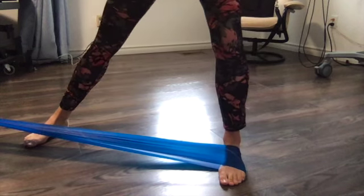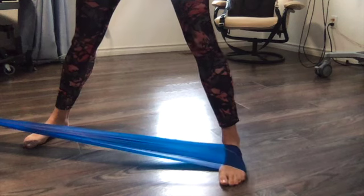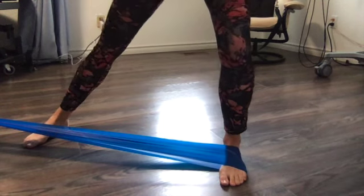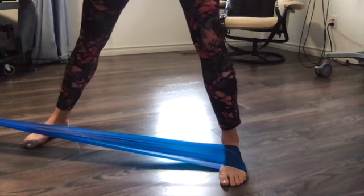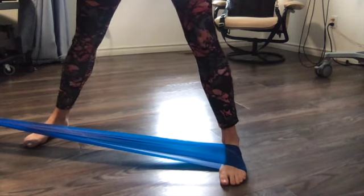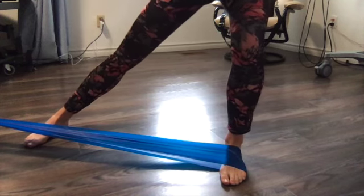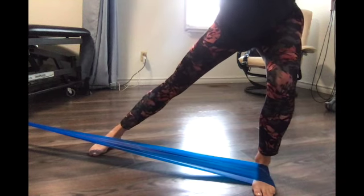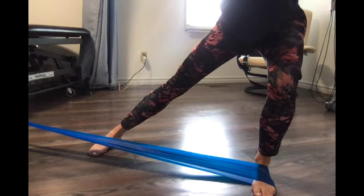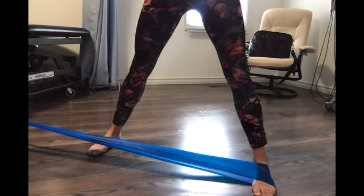Now it's important here, again, that we maintain those 3 points of contact. We're not letting that foot come in like I just demonstrated. And we're keeping the knee as best we can over the foot. This is now working on a different two-dimensional movement to keep the foot on track with where it needs to be when we're moving and doing our other activities throughout the day.